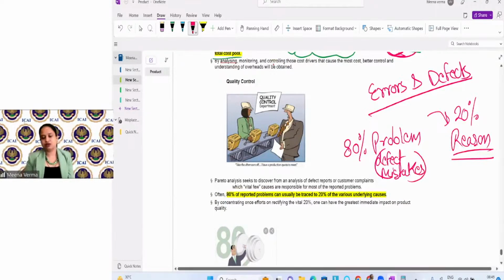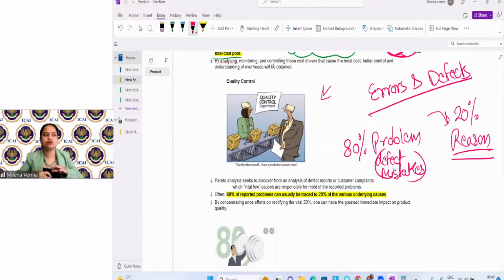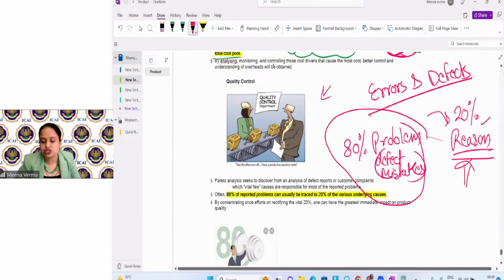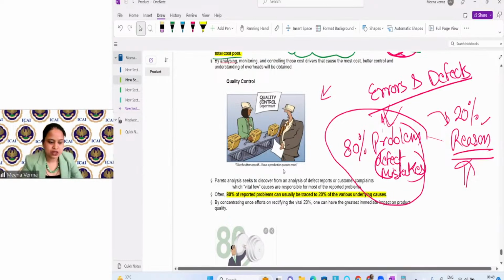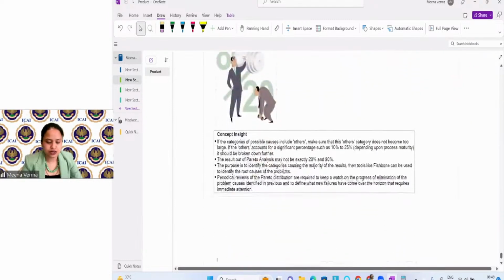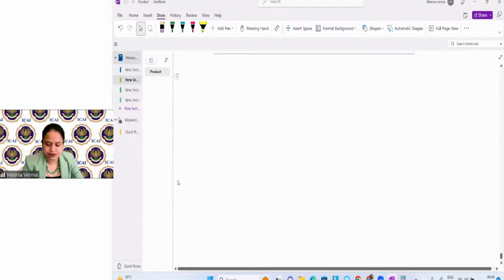This is what your Pareto analysis is, right? So we have learned that errors or defects in the company occur because your organization's process is not well organized, because of which the company is incurring most of the defects. 80% of the problems in the company are arising just because of 20% of the reasons. Focus here, find them and remove them from the organization. If you just remove 20% of the things, it will prevent 80% of the losses which the company is incurring because of defects and mistakes. So this is Pareto analysis, and this is how we have to implement it.